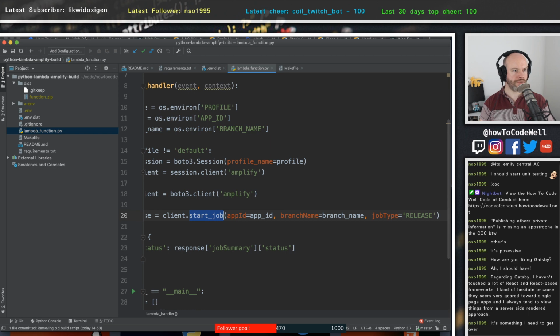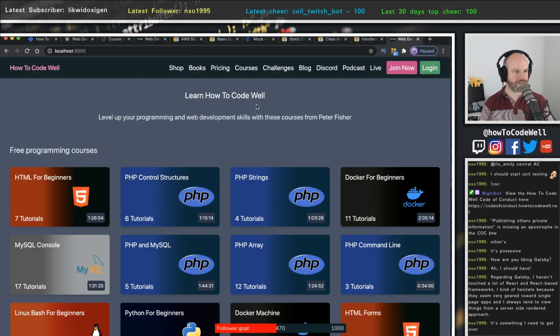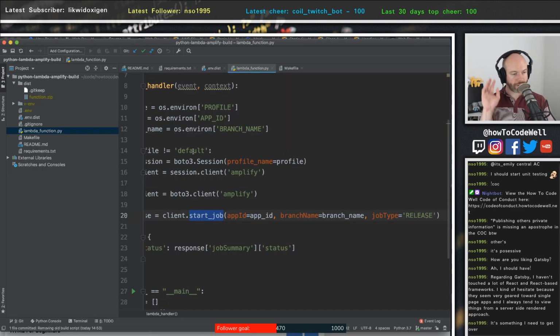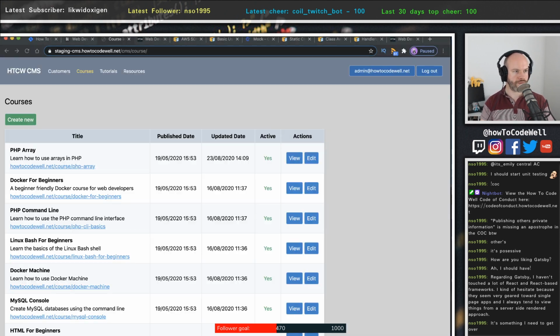And what I'm trying to do today, and probably for a week ahead, I would imagine, because this is quite an involved piece of work, is in the CMS, which is here. I would like to have a publish button, or some publish page that when you click publish, it fires off that Lambda script, which I just showed you here. It's obviously a Lambda function, right? But it will fire off a trigger to then publish the Gatsby site.